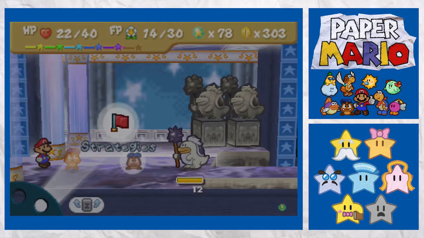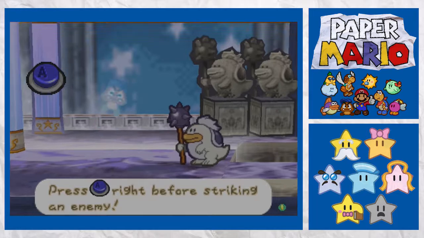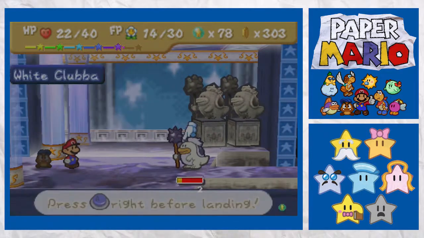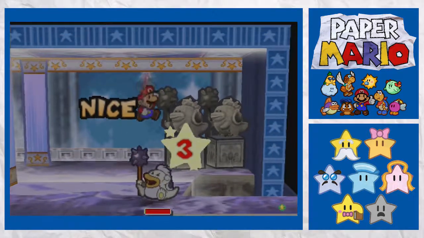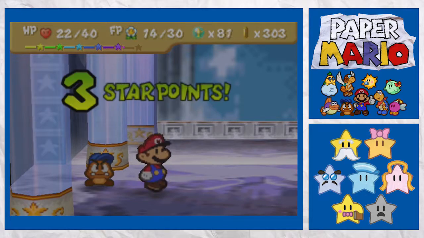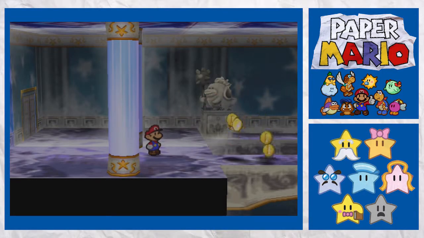Alright, let's see how much this head bonk. Actually, no, I just want to do a regular head bonk. I don't want to do a multi-bonk. I don't want to waste a bunch of SP, especially if we can just kill him in one, you know? Not super important. Alright, sweet. Down and out. Looks like 19 more star points before we level up.